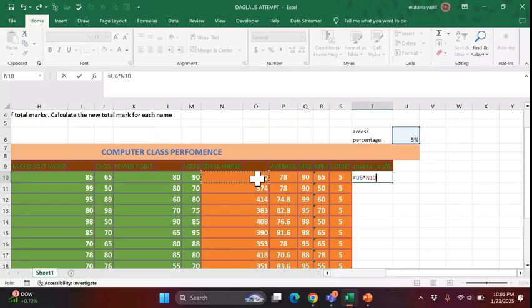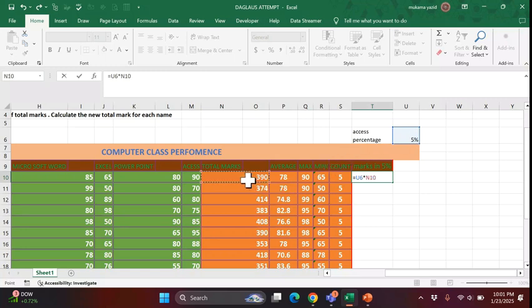Here, the marks: they said whoever did the assessment was given 5% of the original mark. So if I want to calculate the new total mark, I first need to know how many marks are in 5%. So what we tried to do is say equal sign, 5% times the total marks.